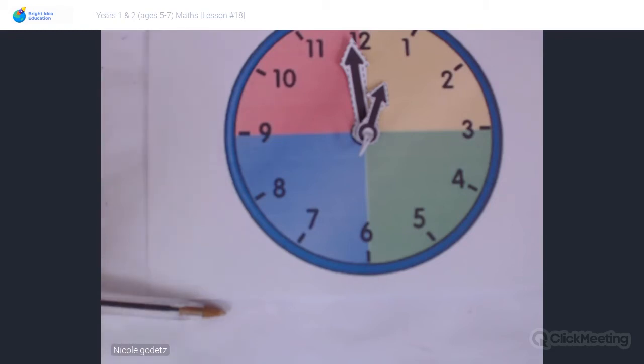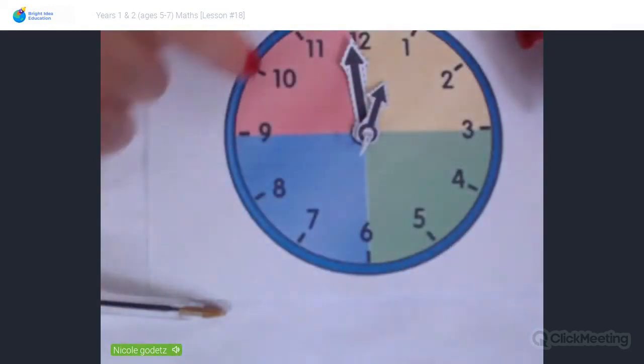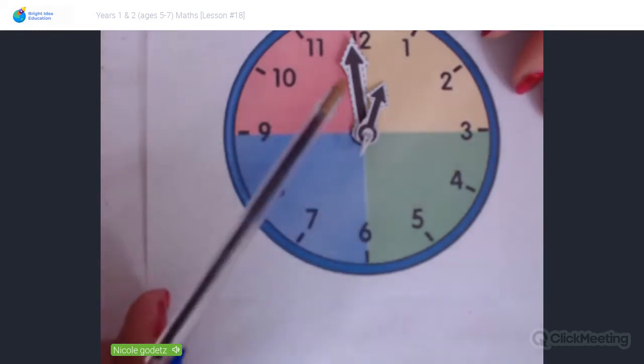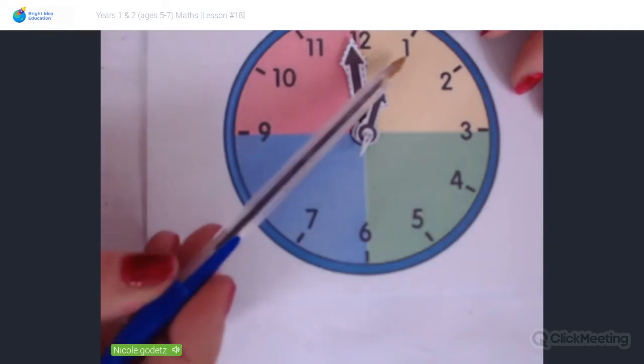The long hand, the minute hand, has moved all the way around the clock, from 12 right back to 12, because it takes 60 minutes for that long hand to go all the way around. In the meantime, what has the short hand been doing? Has it been having a rest, having some sandwiches, having a cup of tea? It's been working. The short hand has moved from the 12 to the 1.